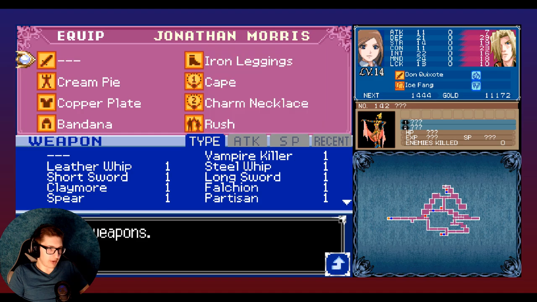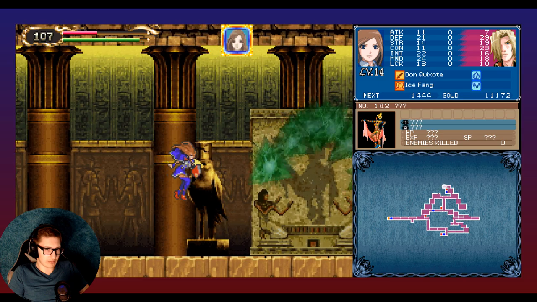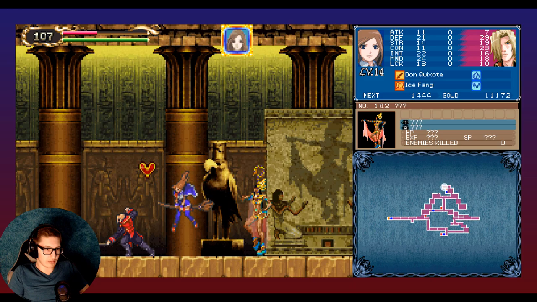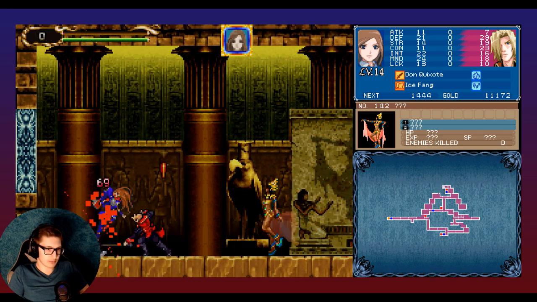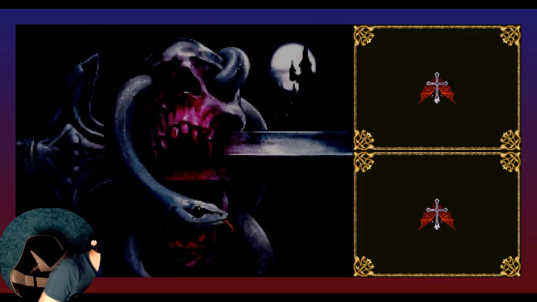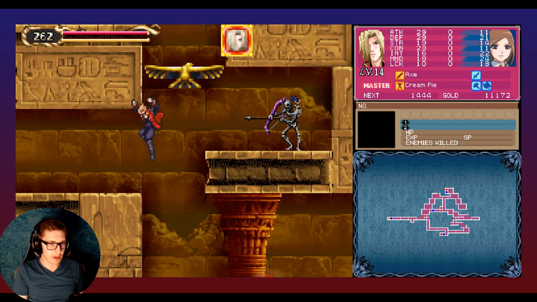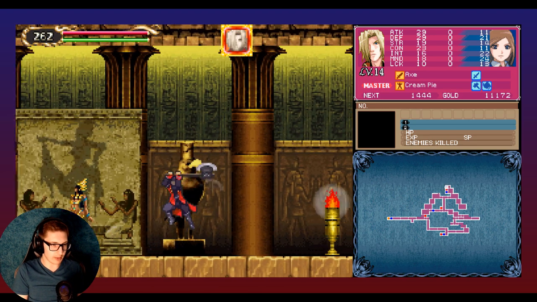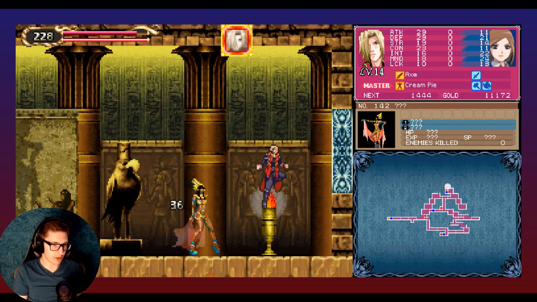If I unequip that from him, does he lose it? No, he does not. Fuck, I was doing so good, though. Alright, I gotta lock in. She's really, really aggressive. Okay, here we go. As long as I don't get hit with temptation early, I'm good.